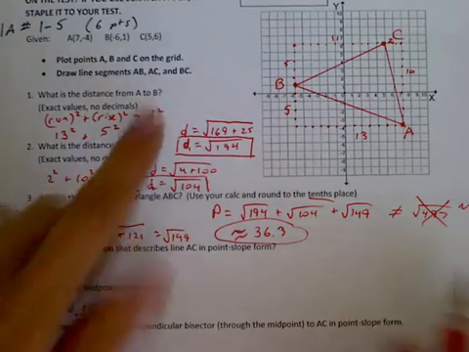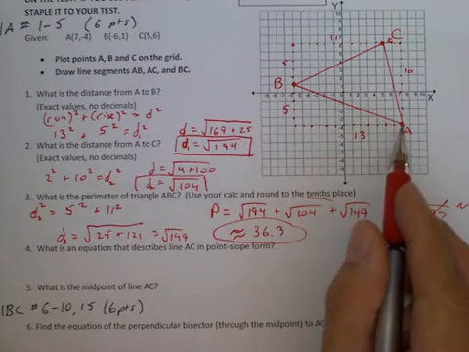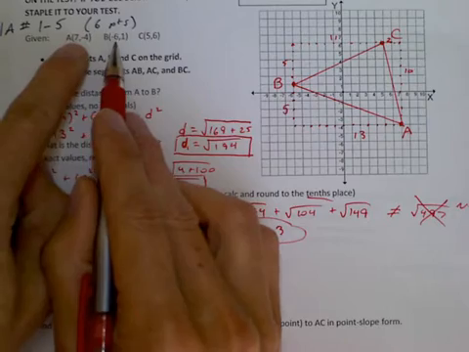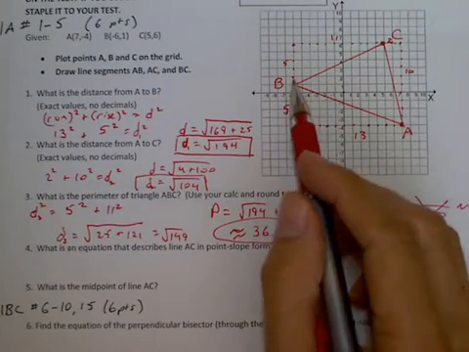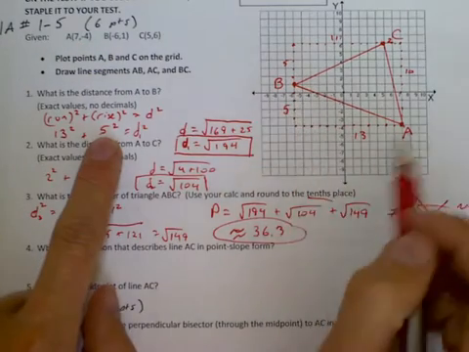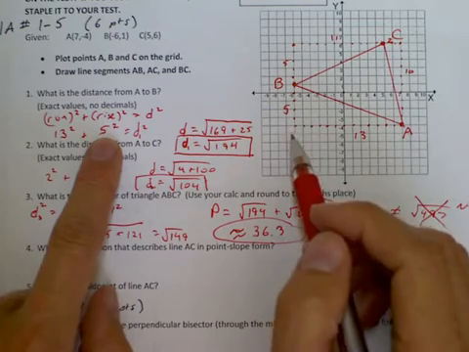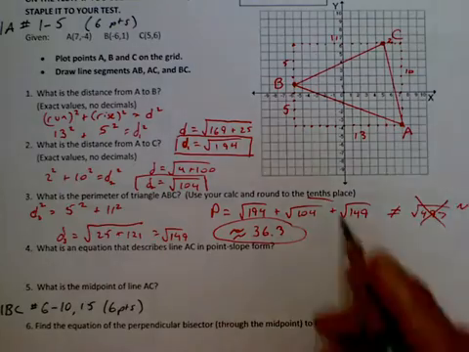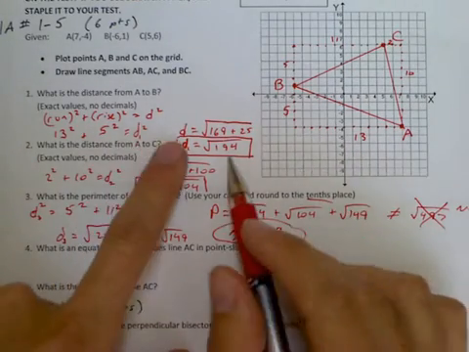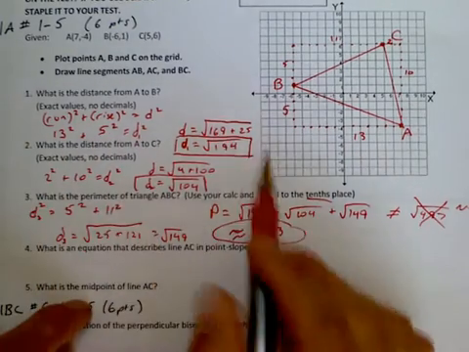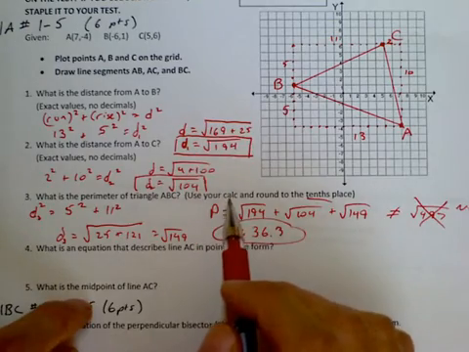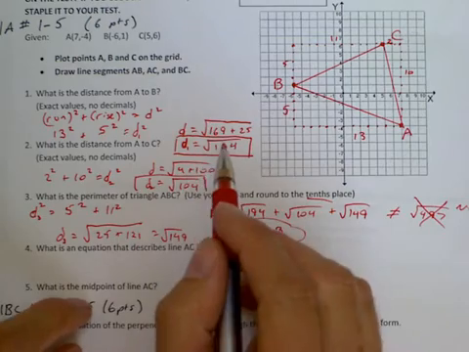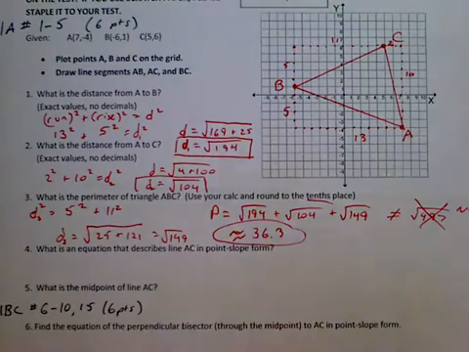So, to find the distance from A to B, I did the run squared, which is 13, which is the difference between 7 and -6, and then the rise squared, which is 5. So 13 squared plus 5 squared equals the distance squared. And then from there, we'll square each of those, add them together, then take the square root. And because we want the exact answer, we're going to leave that as the square root of 194.